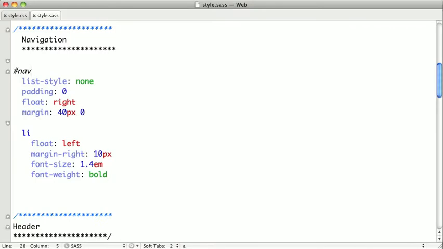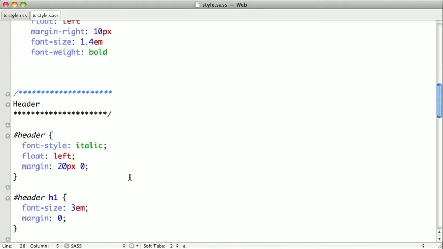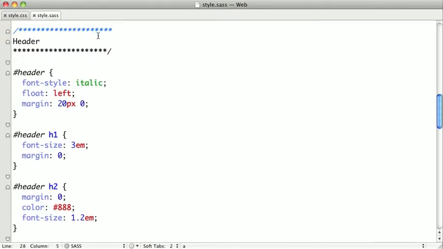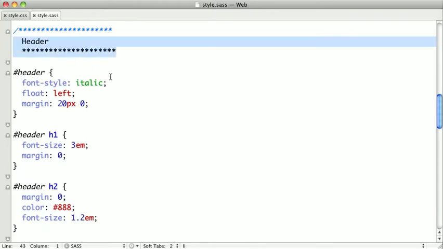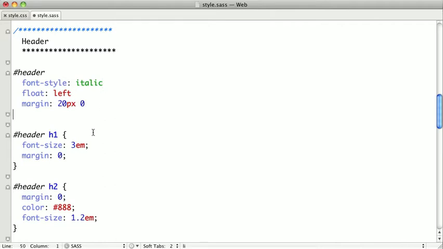In the last video, we got started on a Sass file and we started learning about nesting, but there's still more to do. So let's go ahead and take this concept a step further. We'll move down to the next section here and fix this comment. And once again, we need to remove all of the curly braces and semicolons.